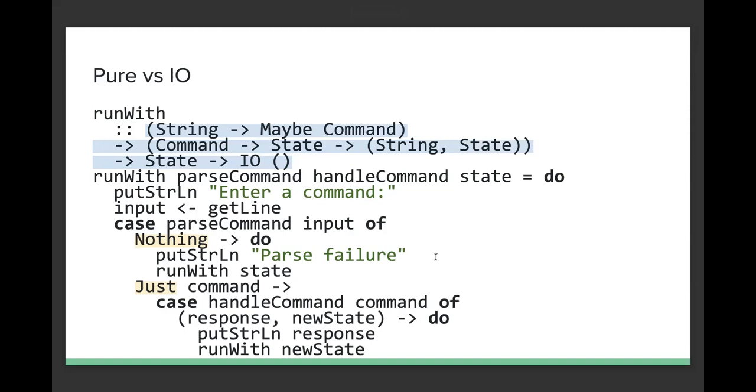The code is actually parametric, not just over the functions themselves, but also over the types of command and state, which means that instead of command and state with a capital C and S, we can use lowercase c and s, meaning that these are type variables. This is a generic function for interactive programs with commands and state, which can be entirely determined by the user.